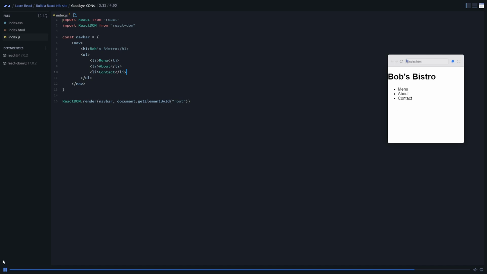Okay, there we go. We're back on the screen, and everything is set up a little more similar to how you normally would see a React project set up. Don't be overly concerned with all of these implementation details. However, this is how I'm going to be setting up my projects from here on.